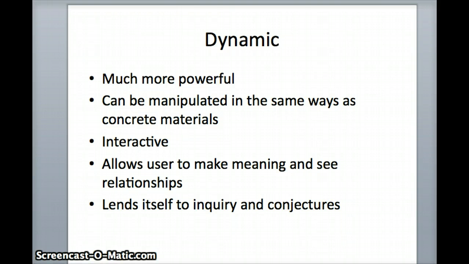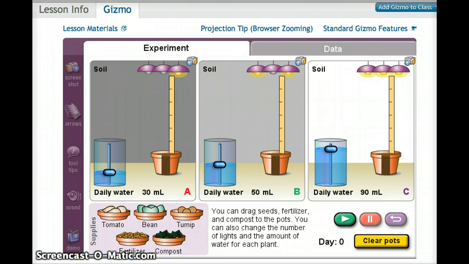Let's take a look. In this example, we are using the Growing Plants gizmo or virtual manipulative on the explorelearning.com website. In this example, the user has several choices. They can choose tomato plants, bean plants, or turnip plants.